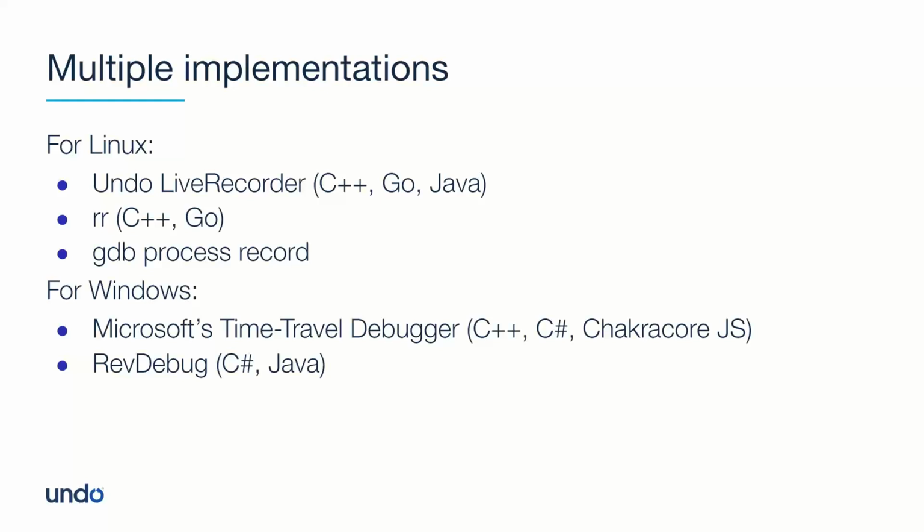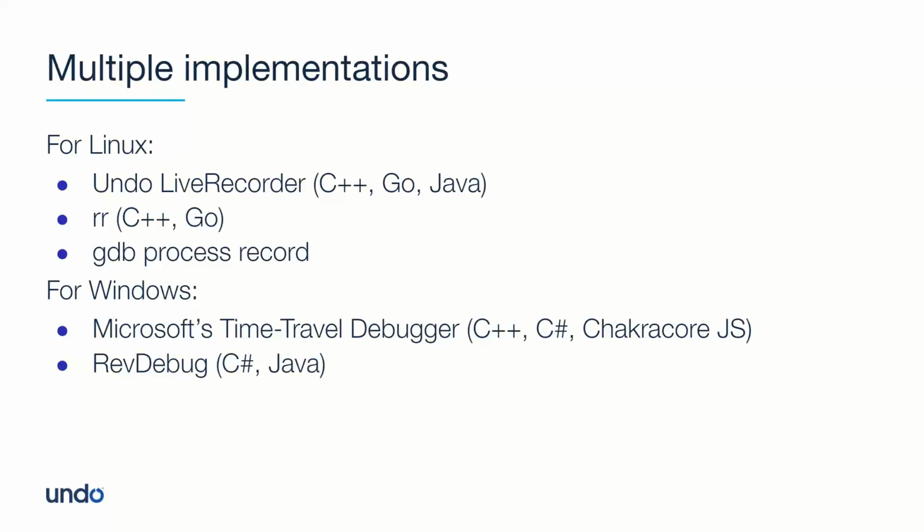That's the transaction for every single state change. So it's extremely slow and takes a lot of space, but it does work. If you wanted to have a play with this on a small program, then you can experiment with the GDB process record stuff. But Live Recorder and RR both use this technique of just storing the non-deterministic inputs and then recomputing prior states. So that's all on Linux.